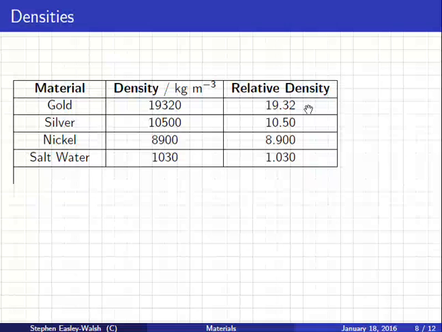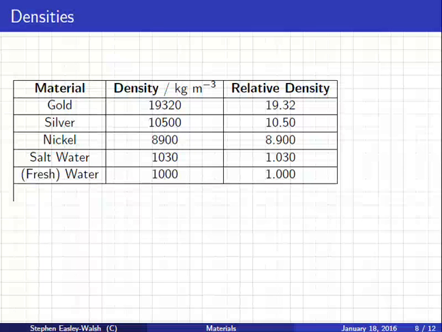Okay. So, anyways, going back to the water, its value is very important. And not only is its value very important, it's often very important to know how your density compares to water. So, for example, gold, what was the density of gold? Do you remember roughly? 19,000 kilograms per meter cubed. Mm-hmm. And the density of water? 1,000. So you can see that with something like gold, it is, oh, I said 19 or 16? Was it 19,000 or was it 16,000? Okay, so let's just say 19 then. So we said the density of gold is 19 times more than of water. So it's 19 times denser than water.